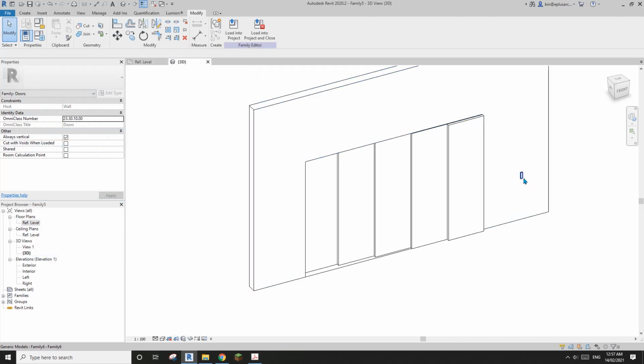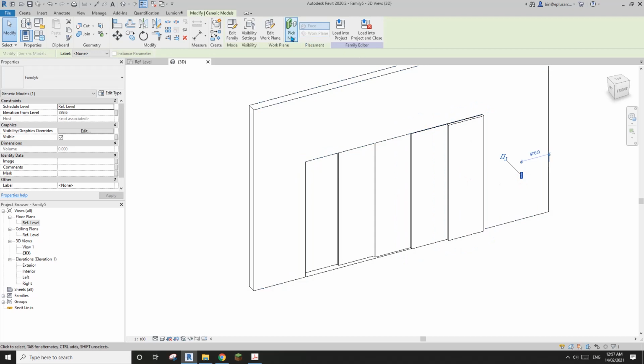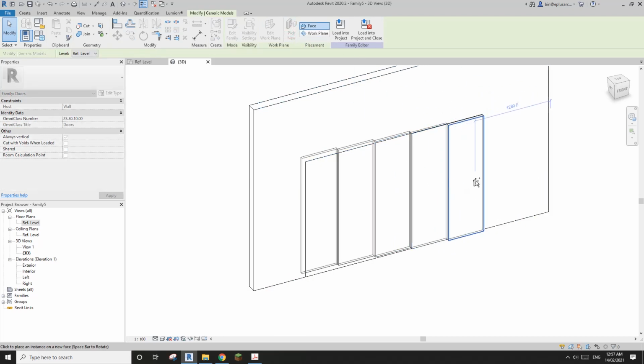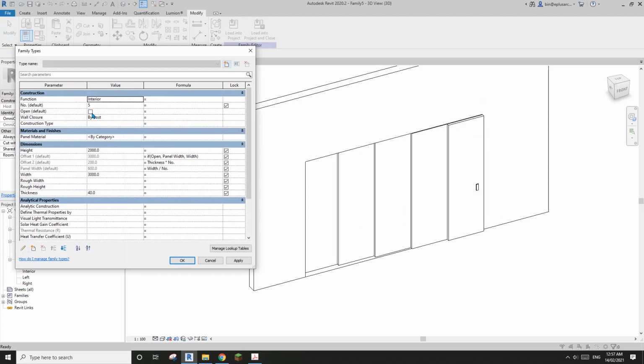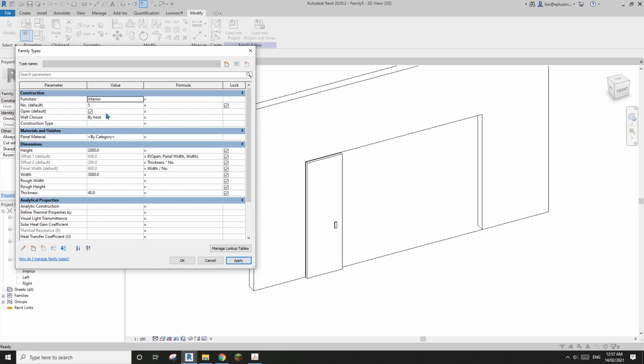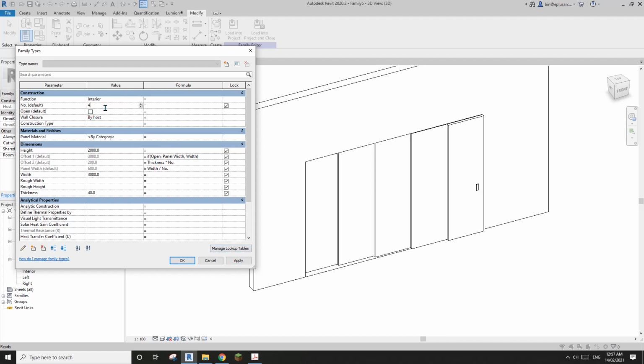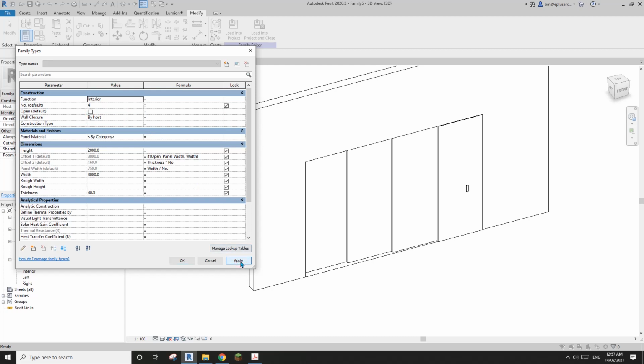Now if I place this, we can use pick new and place it roughly, let's say here. Let's try again. Of course, if open, close should be okay, but this time we're going to change the number. So change it to 4, apply, and yes, it stays on the last panel.